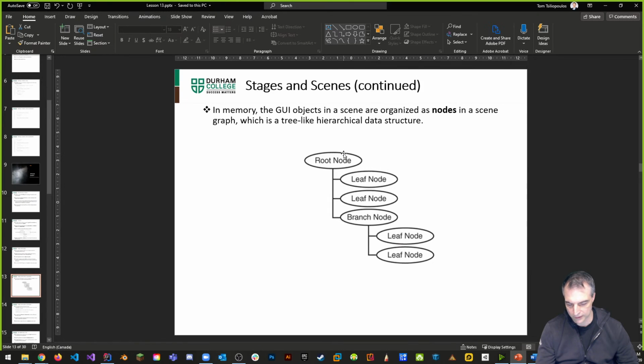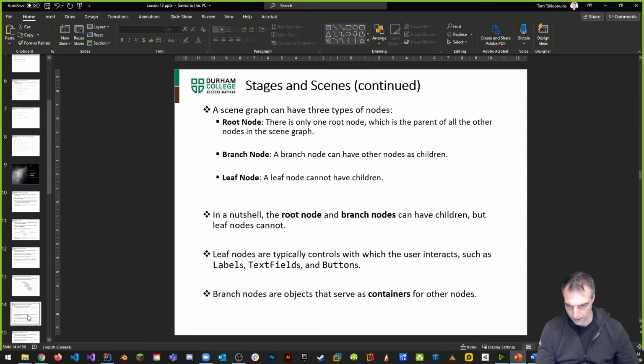If you ever programmed anything with Unity, you have a hierarchy, and inside the hierarchy you have a game object, and inside the game object you have another game object. Same idea. Parent, child, structures. That's what it does. So this is pretty cool. And when we know that, we have to configure what these are. So a root node, there's only one root node in the entire object.